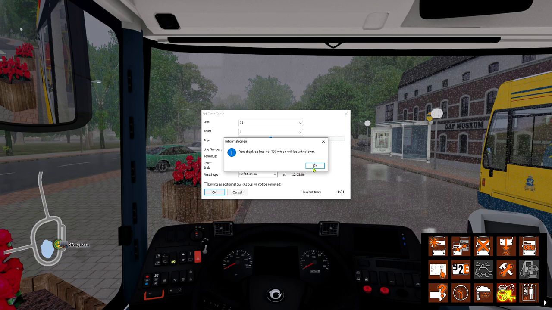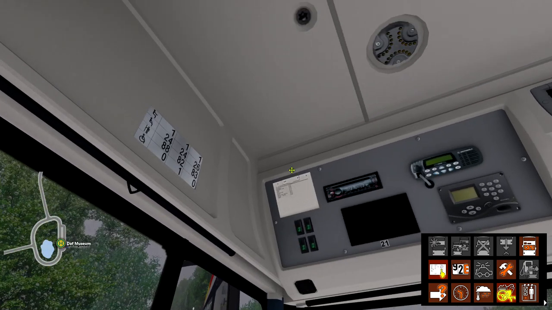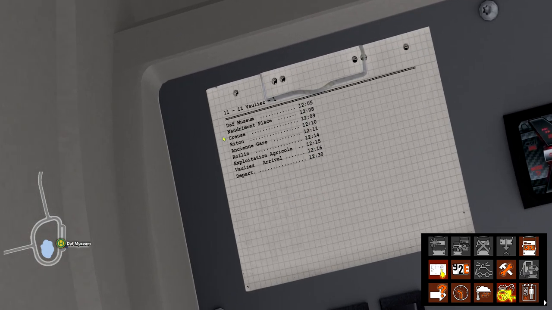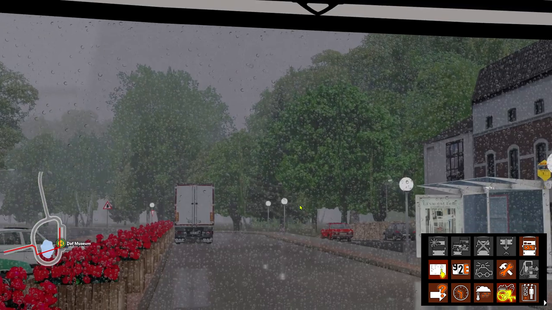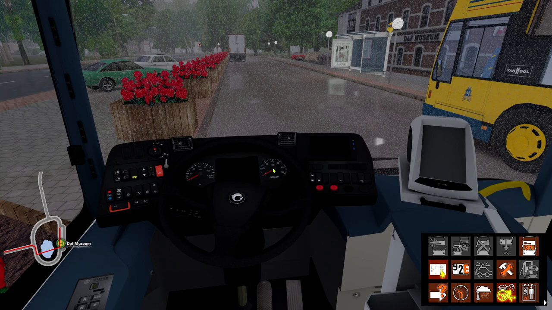Okay. Yep, replace the bus that would have been doing the job. And hopefully my timetable should be up there now. Have a look. Yeah, it's only a little run, a nice little run this, 12:05 to 12:30. So, 12:16. Yeah. So not long at all. So that's what we're going to be doing. Let's get back. So let's start our bus up.